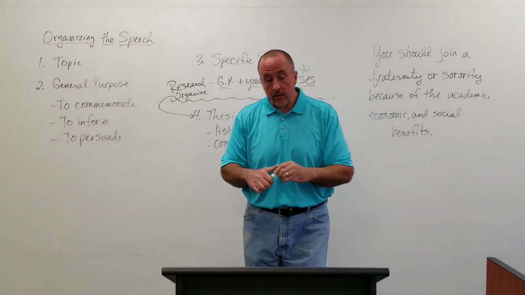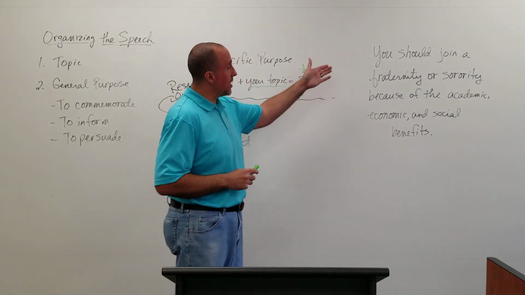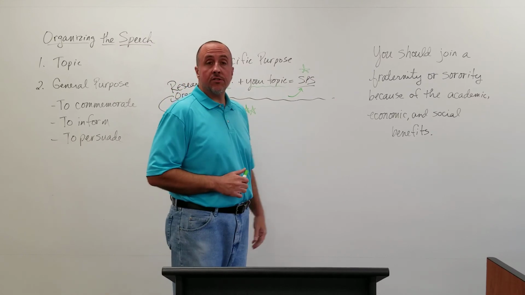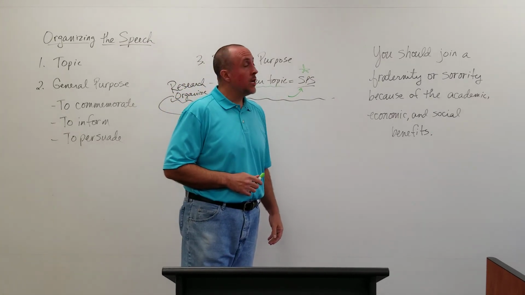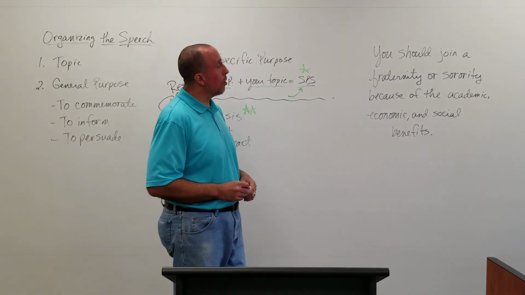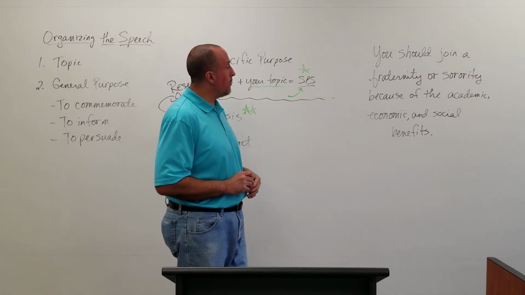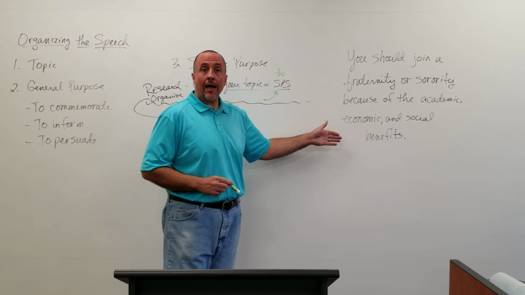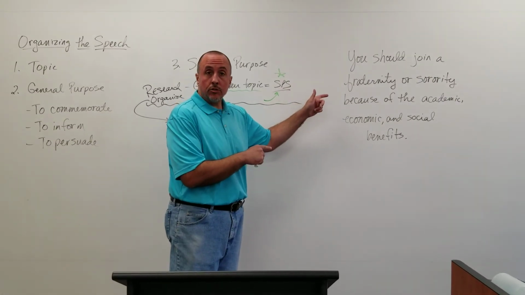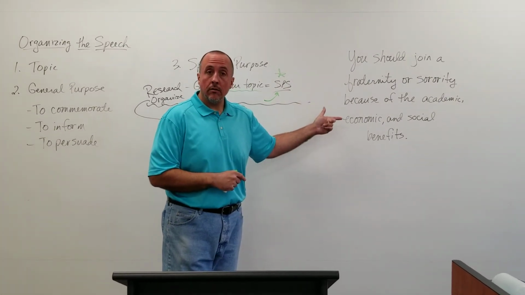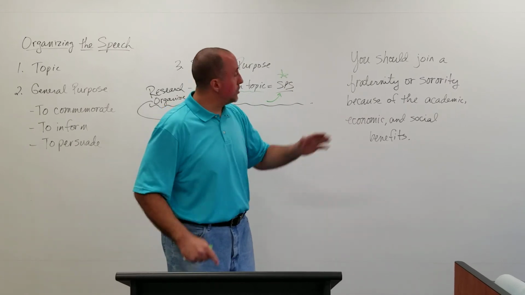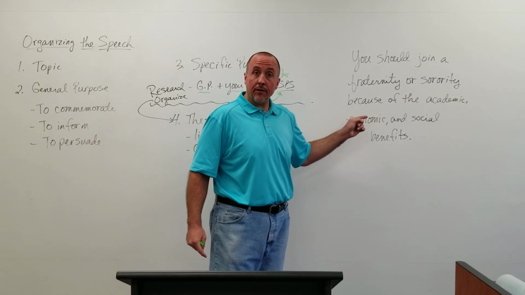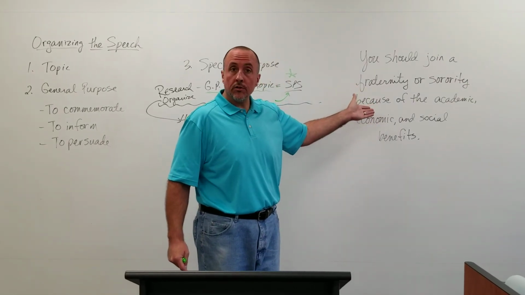So take a look at the sentence I have up here on the right-hand side of the screen. This is just a simple sentence, nothing fancy about it. You should join a fraternity or sorority because of the academic, economic, and social benefits. This is a thesis statement from a speech. Now, you have not heard the speech. You have not seen the outline. All you know about this speech is this one simple sentence. But let's see how much we can learn about the speech from this one simple sentence.